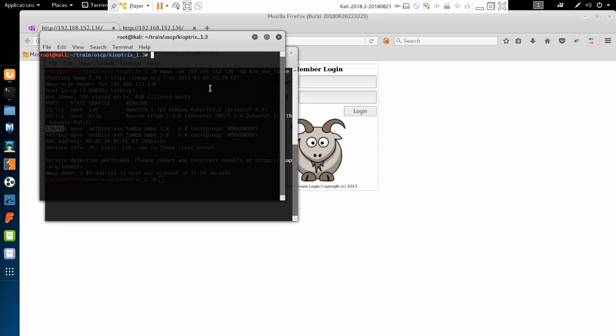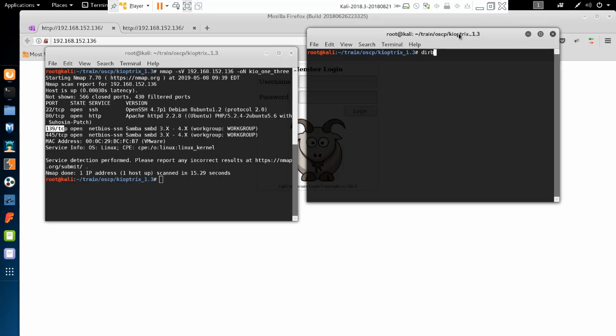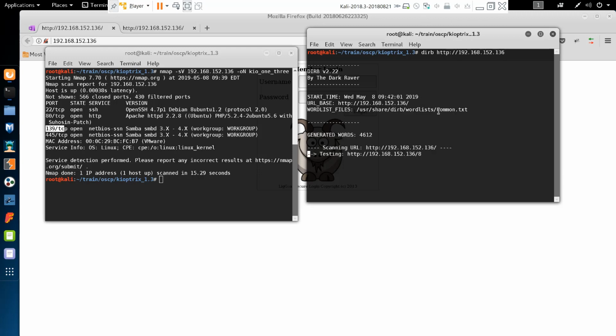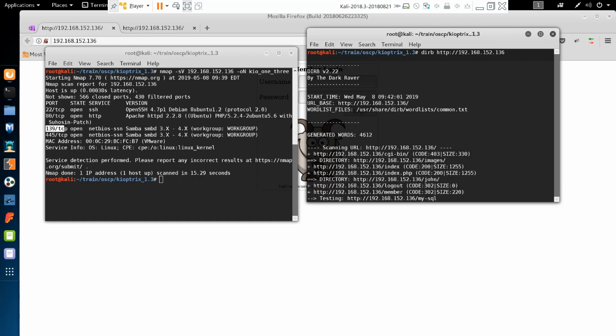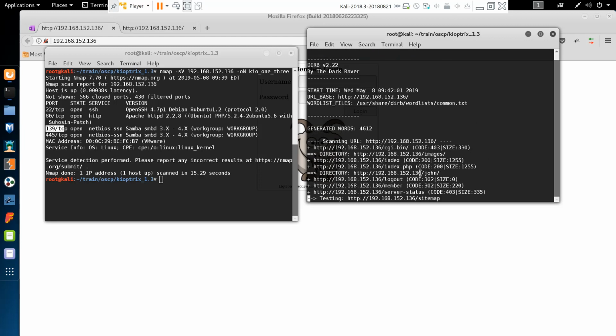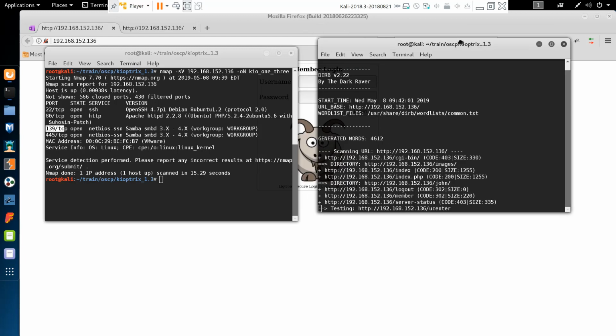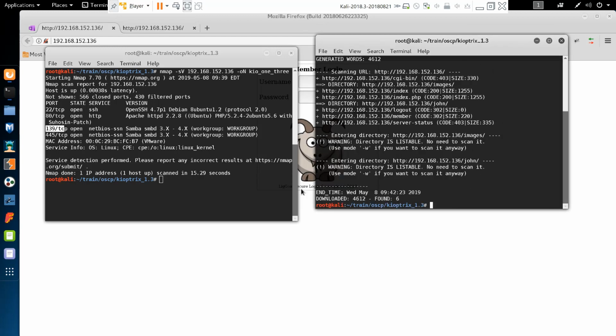At the same time, let me start a dirb with everything default on 192.168.152.136. It's going to use common.txt, which has 4612 words, and we can see that it's pretty fruitful. Quickly, we can see there's a folder John. Anyway, let's leave this to finish, and it actually did finish.